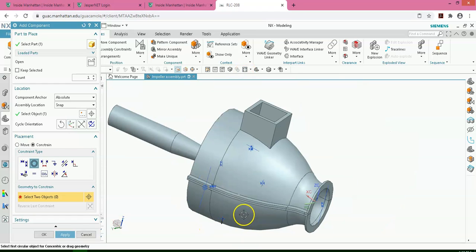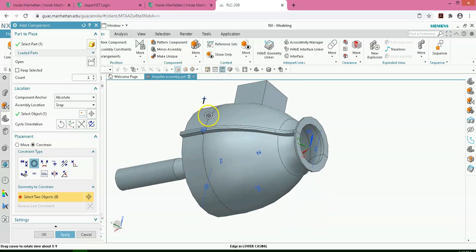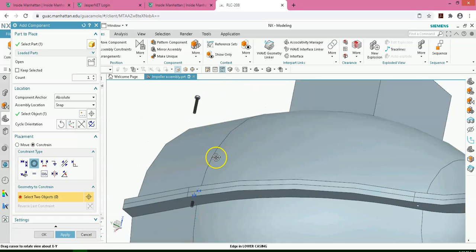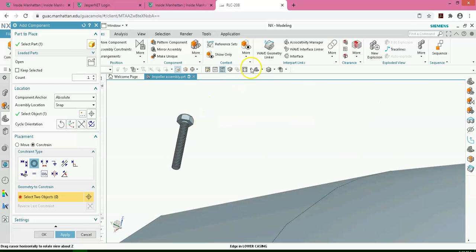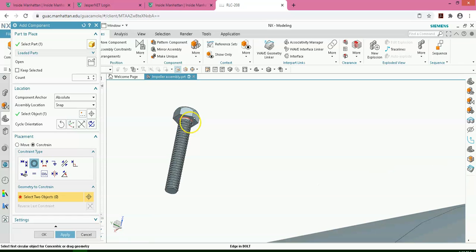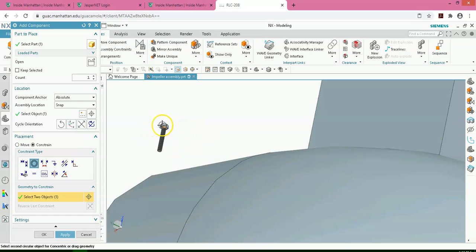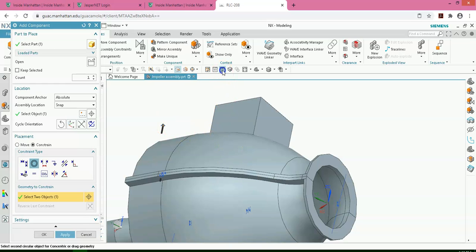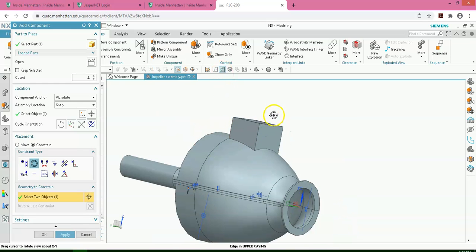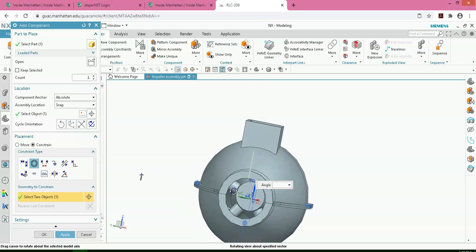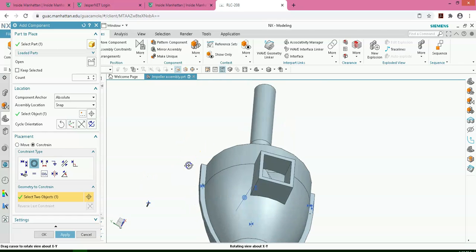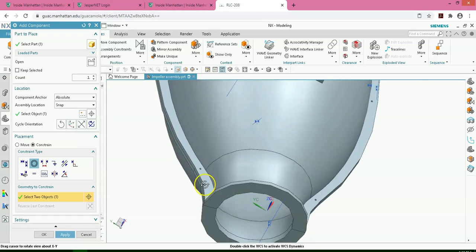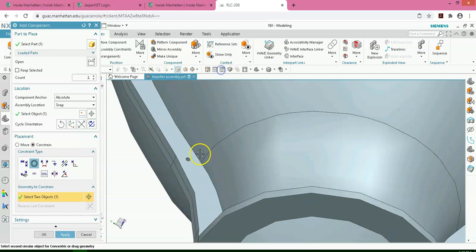Now if you rotate the model, for the objects, now I'm going to select this circle here, rotate the object, and this circle here.